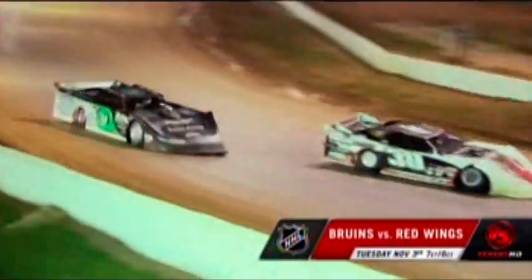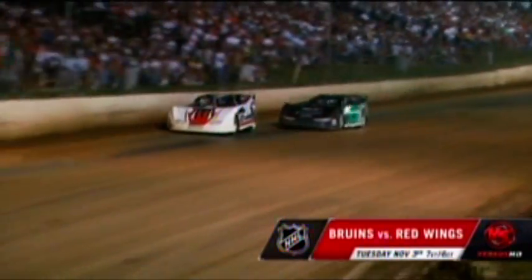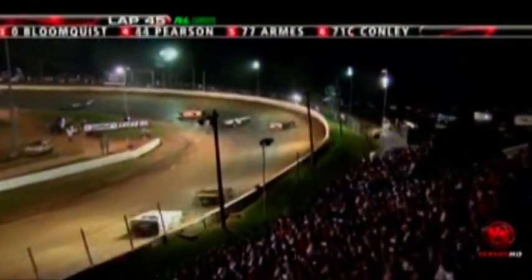Another day at the office for Scott Bloomquist in that 0 car. Nice, cool, calm, collected driver behind the wheel. Steve Shaver, you mentioned, 2-time winner of this event. Of course, he won it back in 2004 and 2006. In a good spot to win it here tonight as well. He definitely has a long race package that he puts inside of this car, and if it stays green for a long time, he will be somebody to deal with, and we can see that happening now. He just starts creeping up on people, and he's going high, he's going low, keeping the pressure on, looking for a place that Shaver does not want to go.